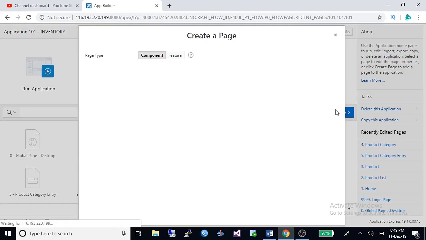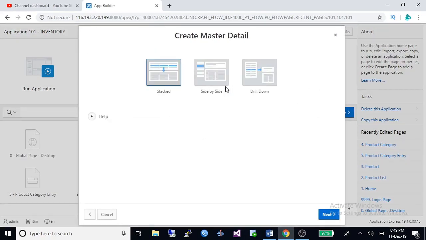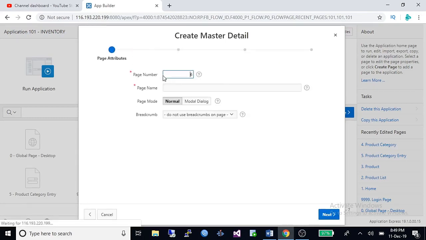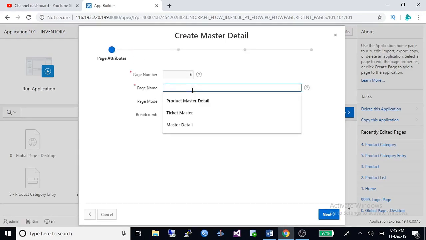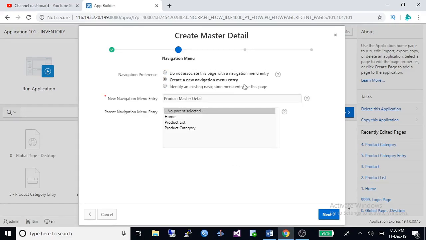So click Create Page, select Master Detail, select Stacked, and the page name will be Master Detail. Go to next, create a new navigation menu entry. The menu entry will be Product Master Detail.